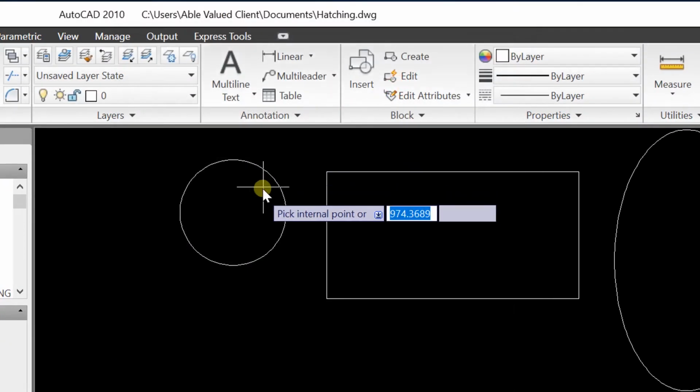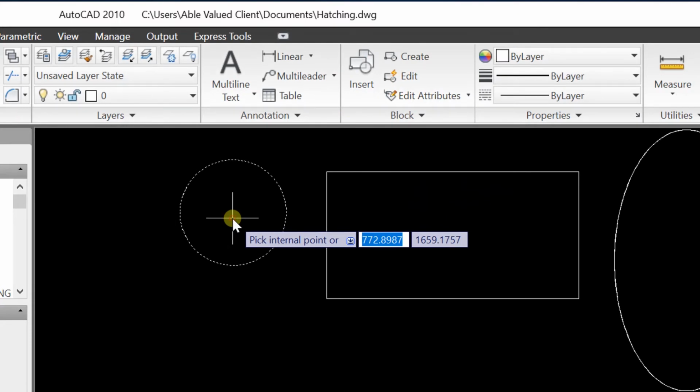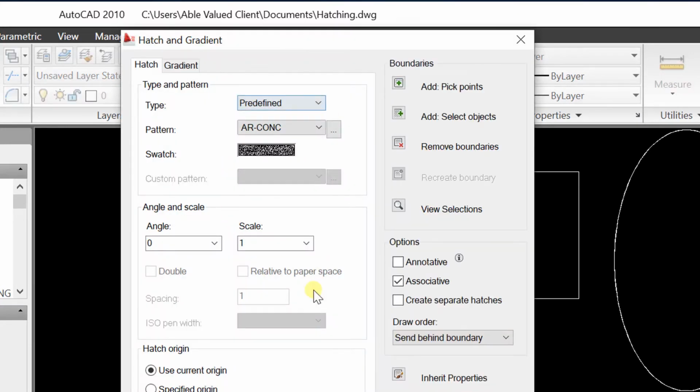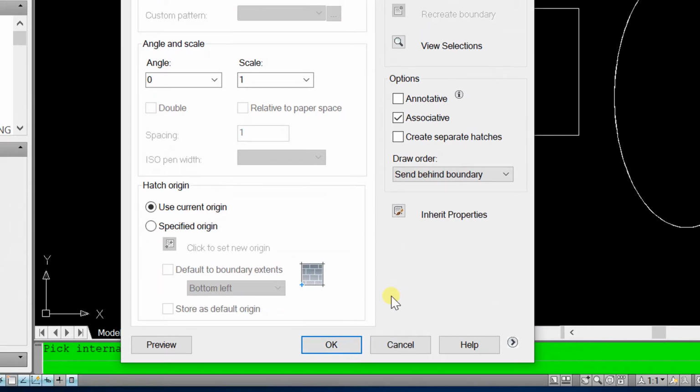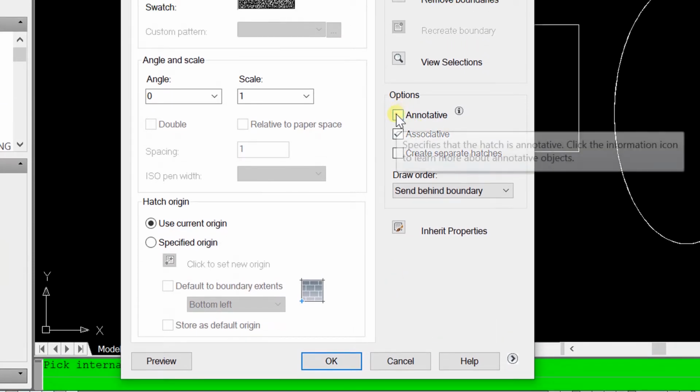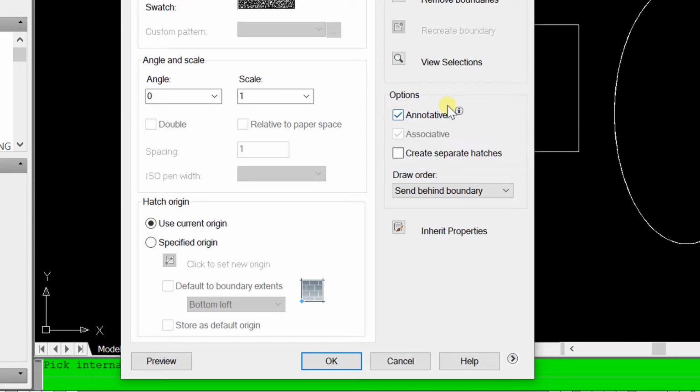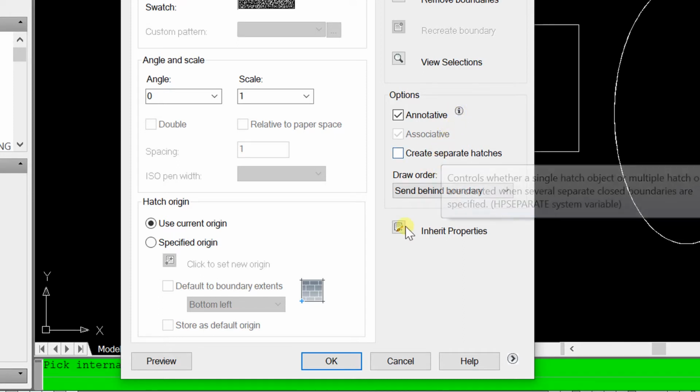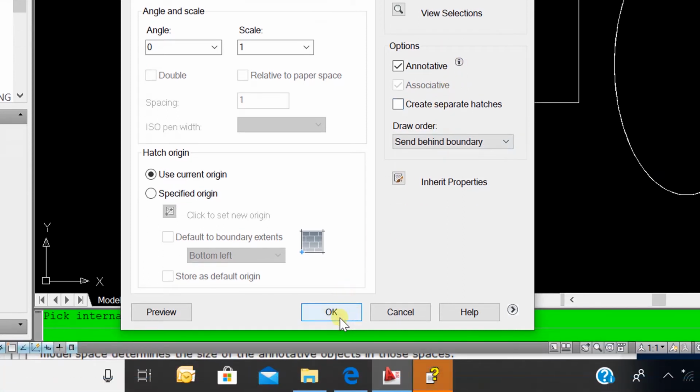Then I add my pick points. So in our first one we'll pick the circle and make sure that you select inside of it, leave everything angle 0, scale 1, and you click annotative under the options. Clicking annotative, you can be able to preview your drawing by clicking your preview tab.